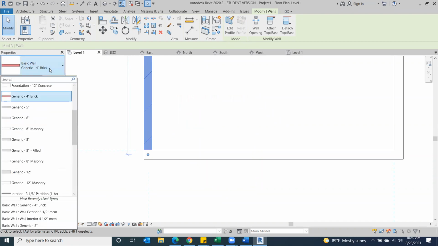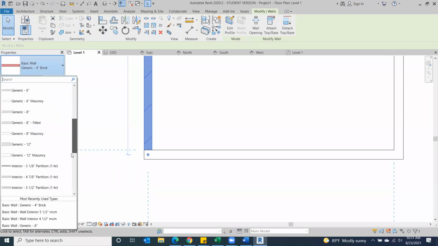Got a question. Once you create a wall, you can save it and keep it, or will you have to create a new wall every time you log in or something? Great question. It automatically saves it in Revit. As soon as you duplicate it, rename it, and change the parameters, it's automatically going to save that wall, and it will always be there. When I close this project down, well, I've got to save it and then close it. When I reopen it, everything will still be there. It won't delete anything. Good question.